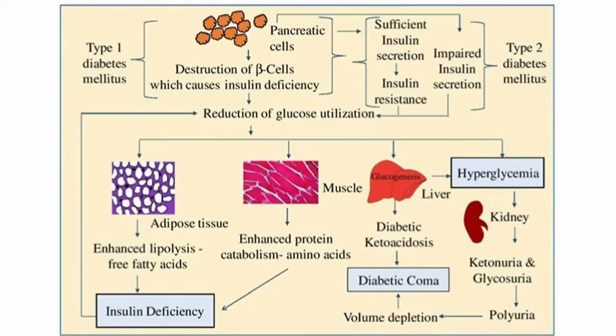As a result, a lot of the ketone bodies will be excreted in the urine, and that leads to a condition called ketonuria, which means excretion of ketone bodies in the urine. And there will be glycosuria, that is sugar in the urine. As a result, there will be polyuria. What is polyuria? That is excessive urination without drinking a large amount of water or other fluids or taking any medication. So there will be volume depletion, which will cause what is called diabetic coma.